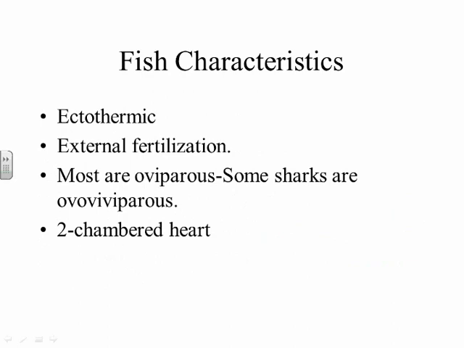All right, the fish typically are also ectothermic. They think now that great white sharks may be an exception to that rule. But most fish are cold-blooded, ectothermic. Again, the external fertilization. Again, almost all fish, as far as we know, are oviparous, with a few sharks being ovoviviparous. That's another word we mentioned last time. That means what?